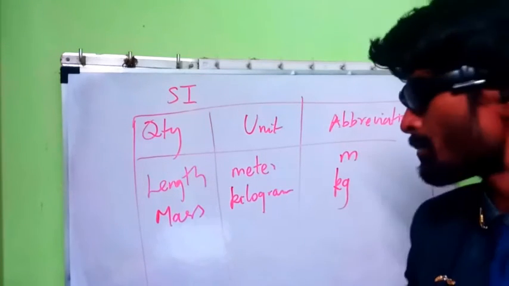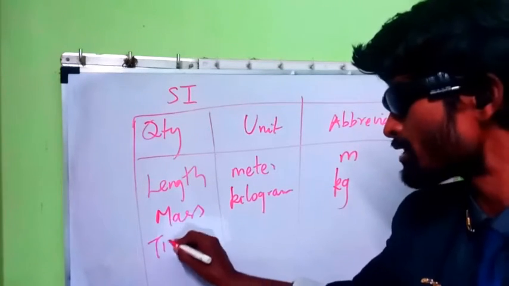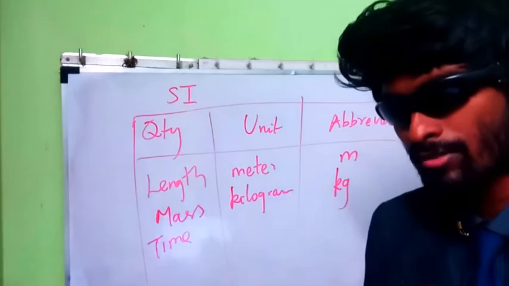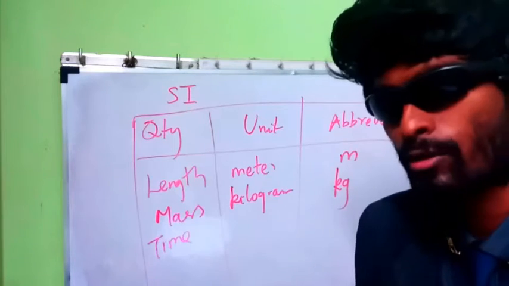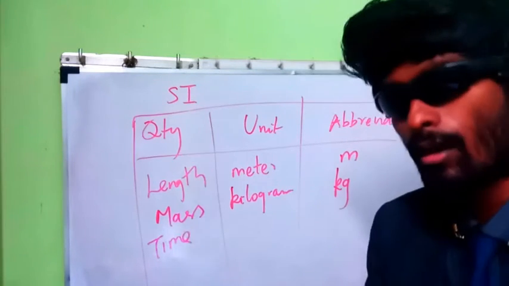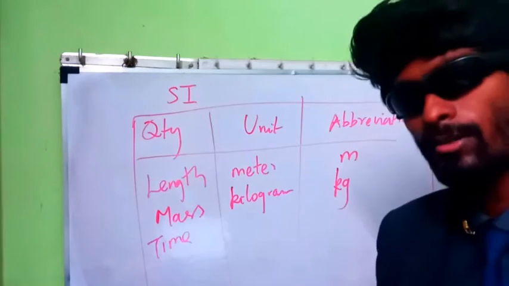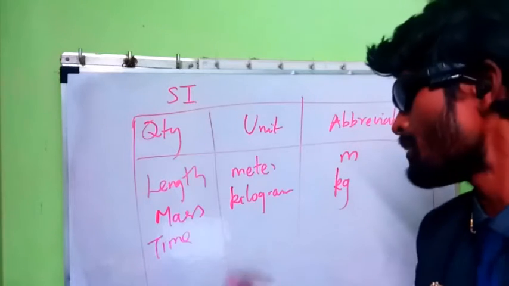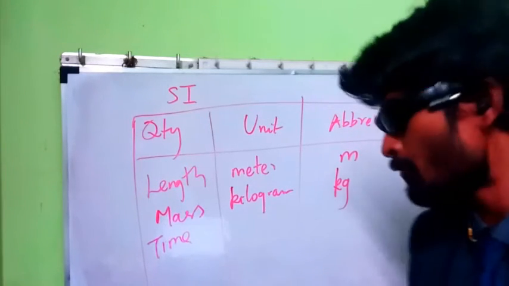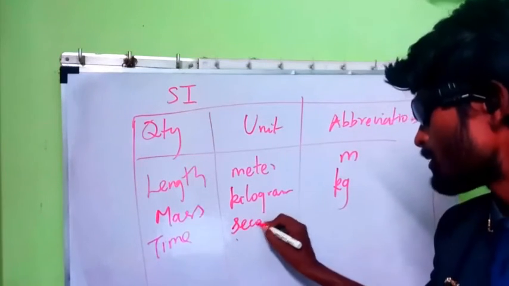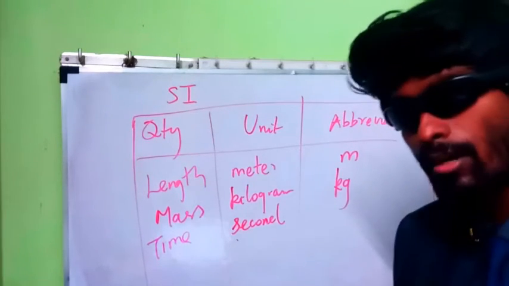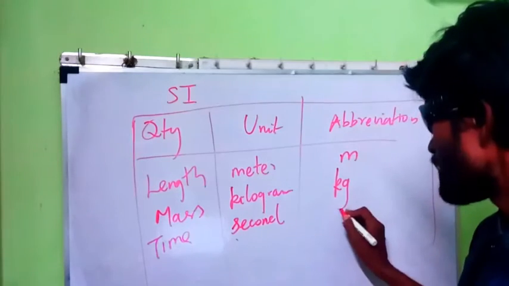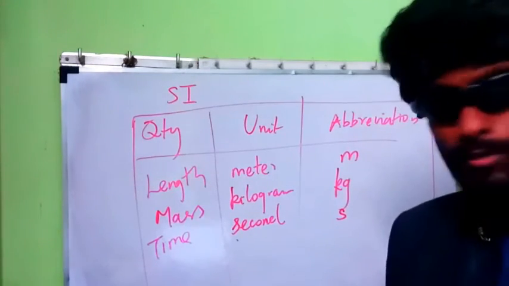And the next, very important one is time. At what time you receive electricity and at what time the magnetic field applies. So time is a main constraint of this world. That's a very important parameter of the SI units. You know the standard notation of time: time will be measured in seconds. So I go with the second. And you know the unit of the second, what is it? Yes, is it right? And now I go with this finally.